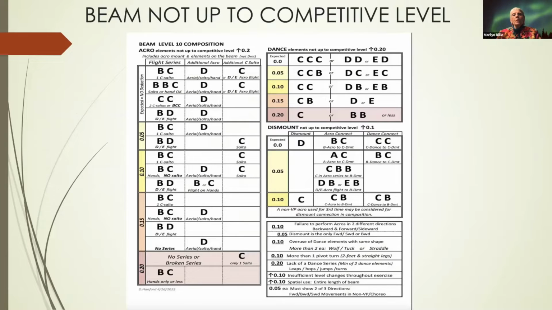Another composition is beam not up to competitive level. On our website, we have charts. In the appendix, they have the words for USAG. And to me, I like to have one of these charts because it's so much easier for me to just look at and decipher. We are going to go through the 1/5 and 2/10 because it makes a difference whether the series is a BC series versus the BD, if there's a D acro in the acro series or a C in the acro series.